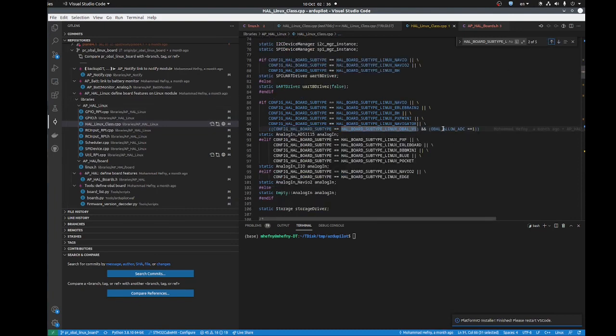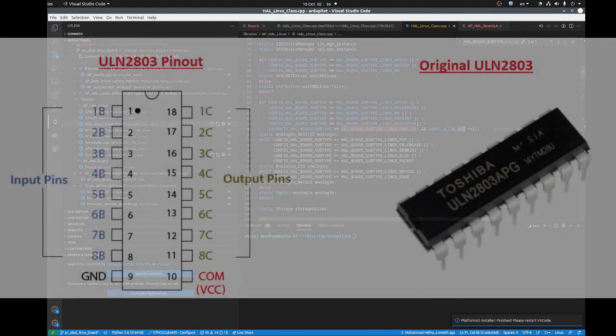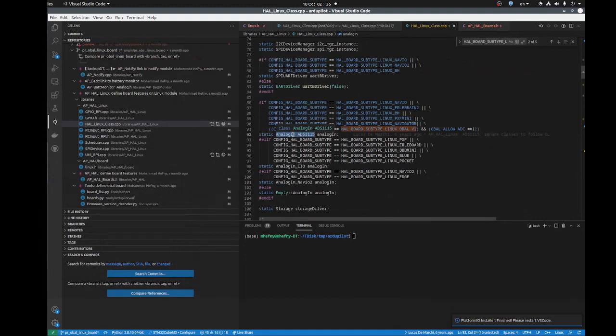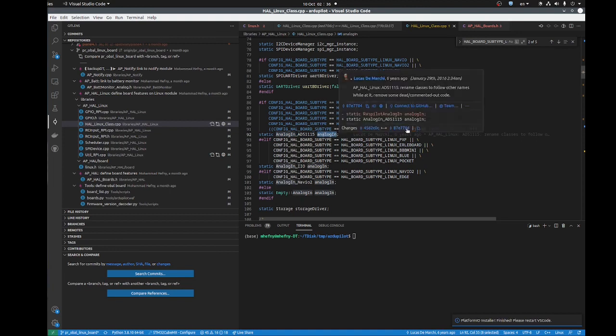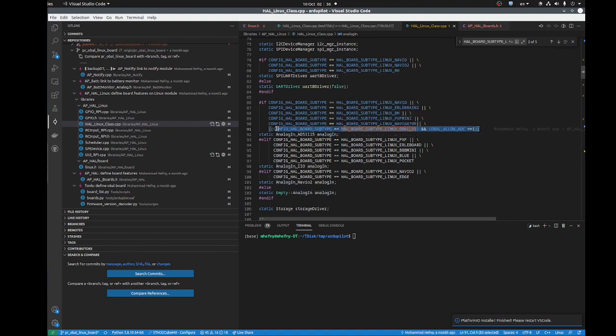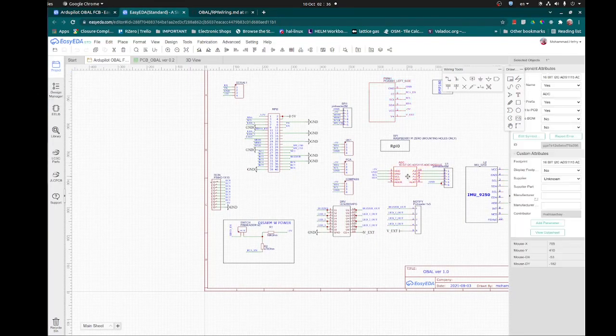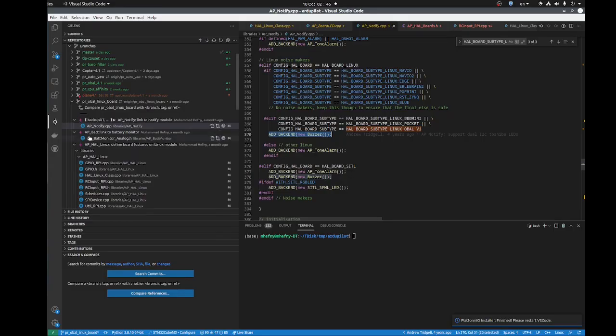Now I want to add my analog to digital converter. For the analog to digital converter, there is a driver already for it, which is ADS 1115 as analog in. So I added my definition part so that I activate this line. This is the chip that I use for sensing voltage and current. That's it.